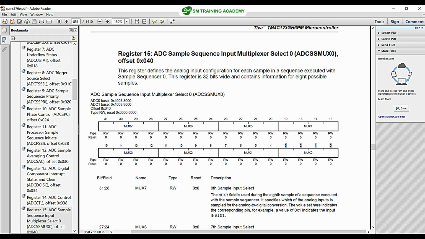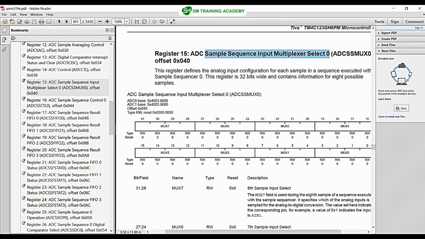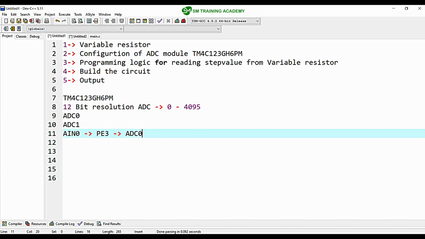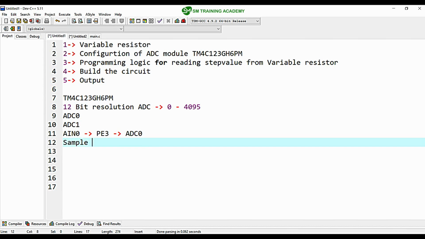But here you can clearly see this is meant for sample sequence input multiplexer select 0, so it is for sample sequencer 0. It is clearly mentioned, but we have configured sample sequencer 3. So here you must remember that I have configured sample sequencer 3 for reading the ADC value.